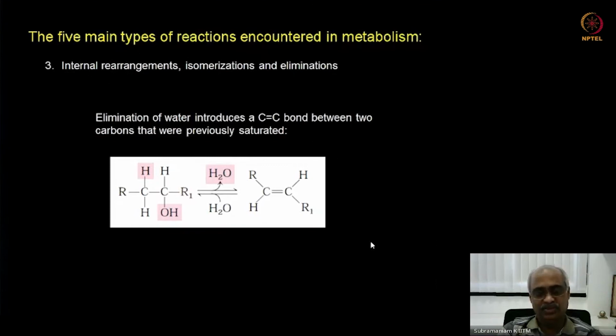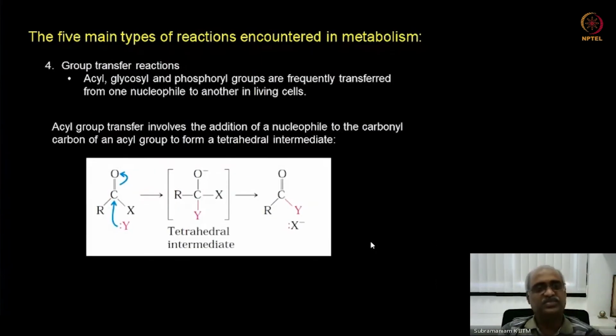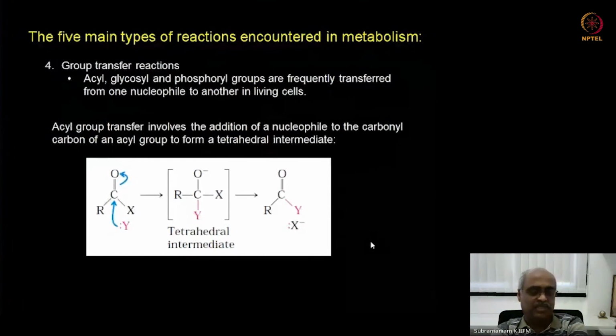Now the fourth one we are going to see is the group transfer reactions. Group transfers are very common, and quite often they are required to activate certain molecules for reaction, to make them poised for a reaction. We saw that with dolichols, how dolichols join with glucose or other carbohydrates and help in the biosynthesis of glycolipids and glycoproteins. Dolichols bind to these molecules, and since they are hydrophobic and anchored in the membrane, in addition to activation, they bring them to the right place, that is, on the membrane.